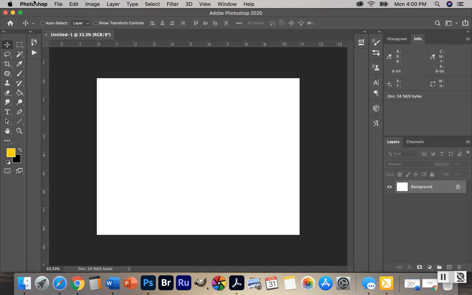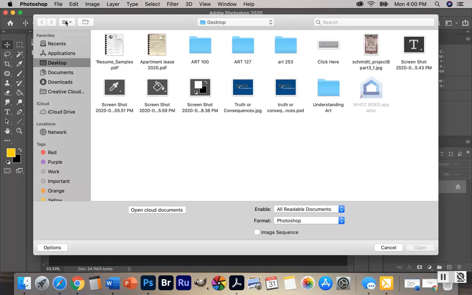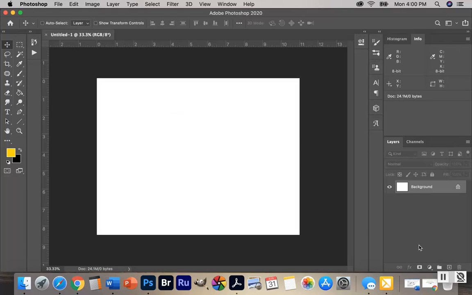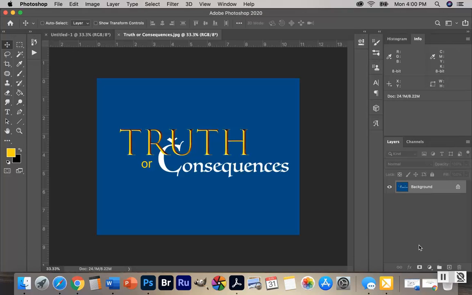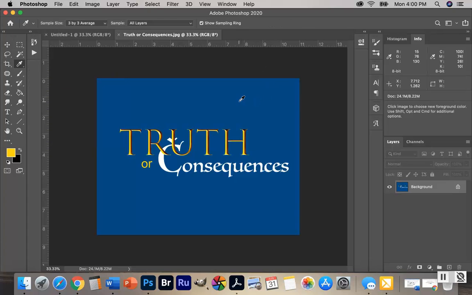Next thing you're going to do is go to File, Open, and you should have downloaded the Truth or Consequences file. This is kind of your guideline for how the project should be done. First thing you're going to do is come to the side and get your eyedropper, and click on this blue.